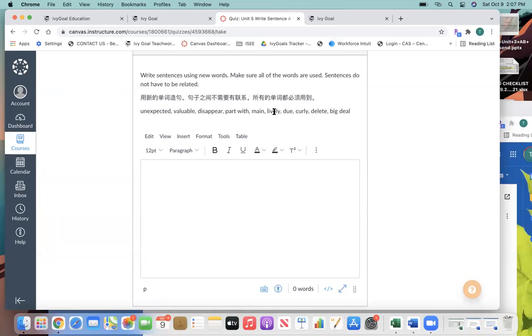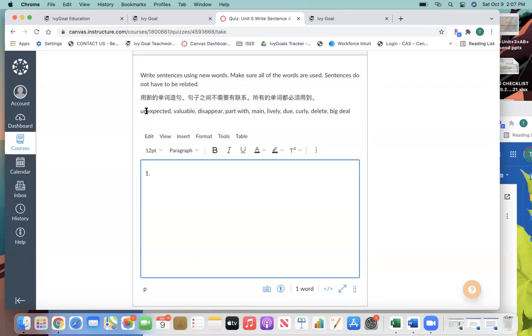All right, good work reading some of those. Part with, that's actually like one phrase, to part with. Do you know what that means? Have you seen a lot of these words before, or are these all new? You've seen them before? Okay, so let's see if we can make some sentences out of them. And the ones you are unsure about, we can go over, okay? So unexpected, do you think you can create a sentence with unexpected?